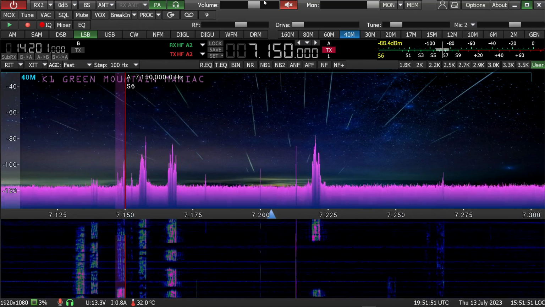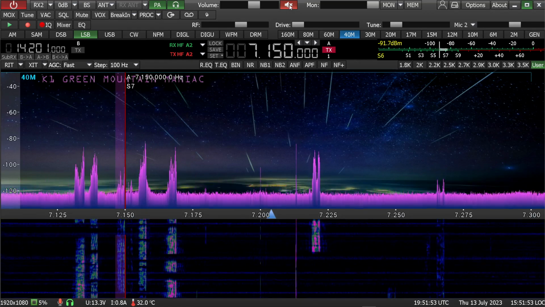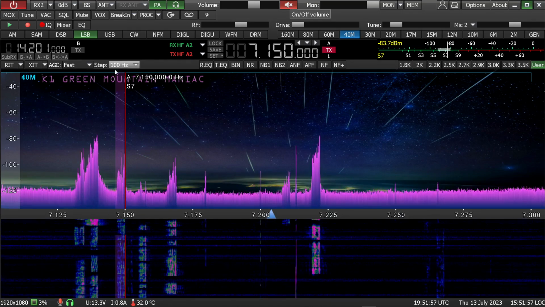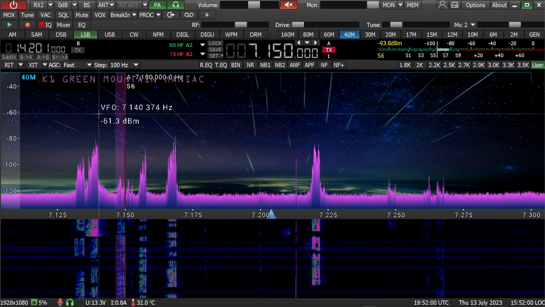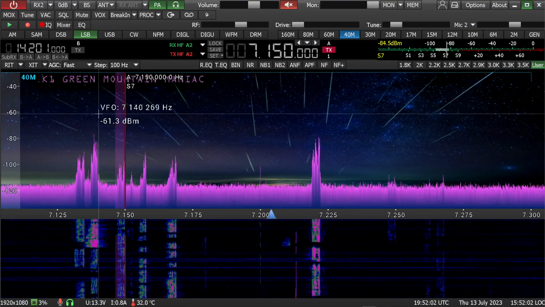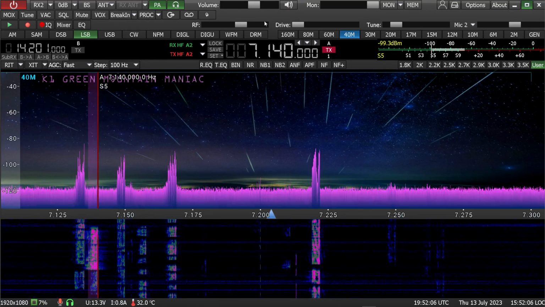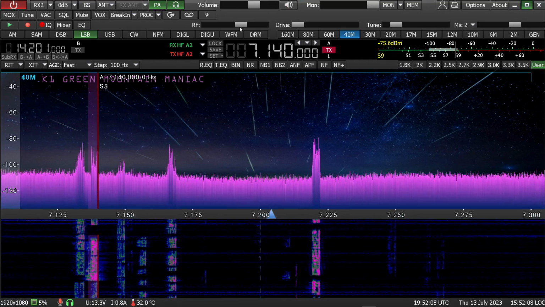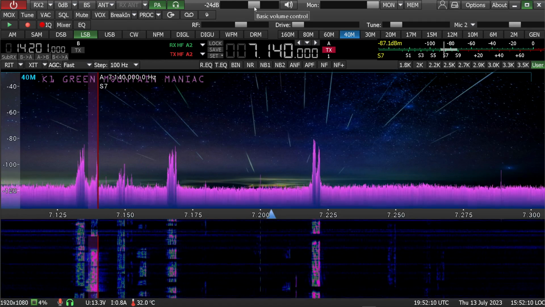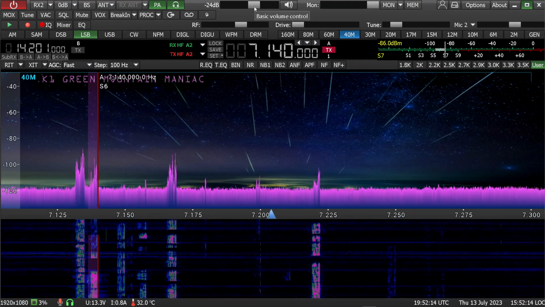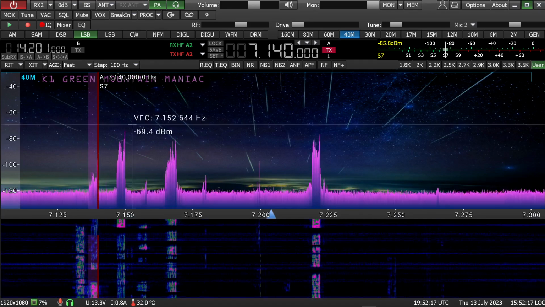Let me unmute it. Now, when there's a lot of static crashing and you have a weak signal, yeah, you're going to hear it. But listen to the type of audio it has. It's amazing. What's this right here? Faded right into the noise. Look at that. You can't even hear the static crashing. Look at it. Crazy, huh?